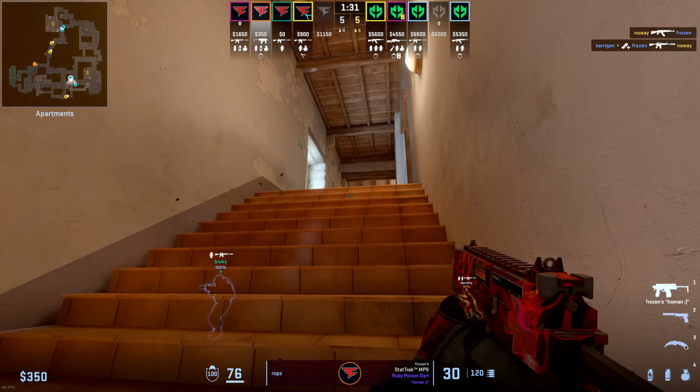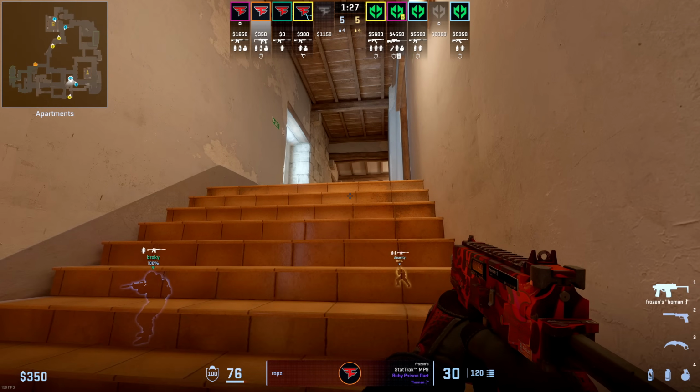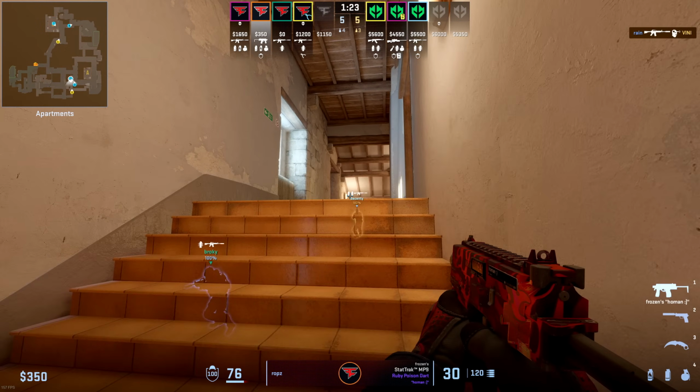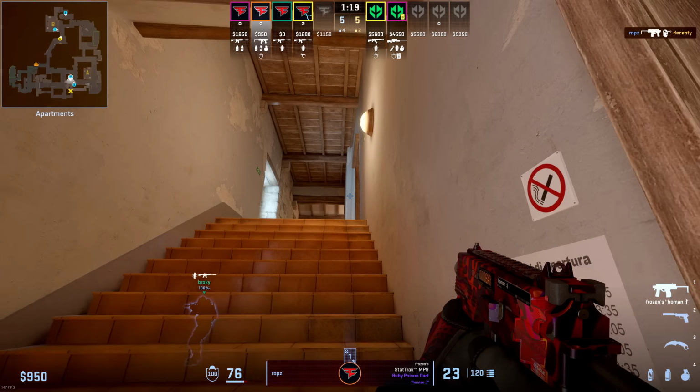You'll often catch Robs playing in a similar position, especially when he has a gun like an MP9. He'll just kind of be crouch spamming to see if he can spot an enemy clearing angles up here towards the top of apps. In this situation, he does and just destroys DCT here without any chance for him whatsoever.